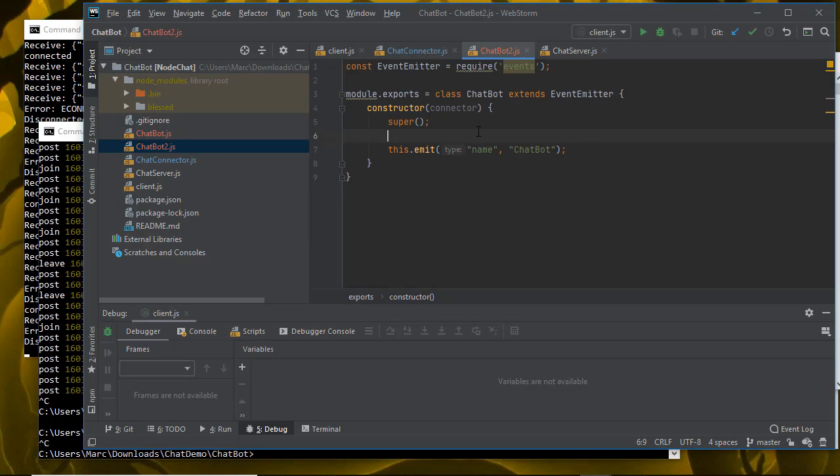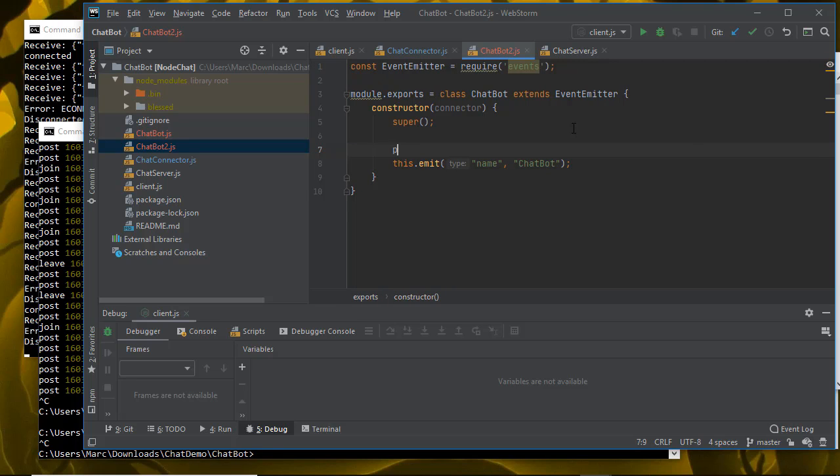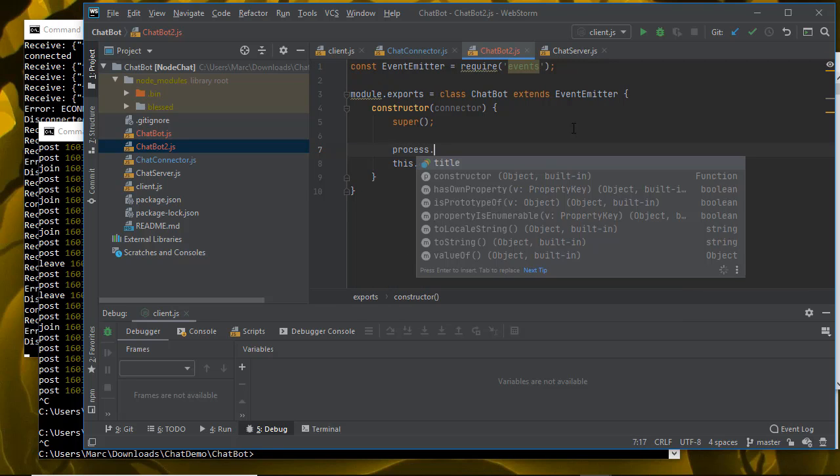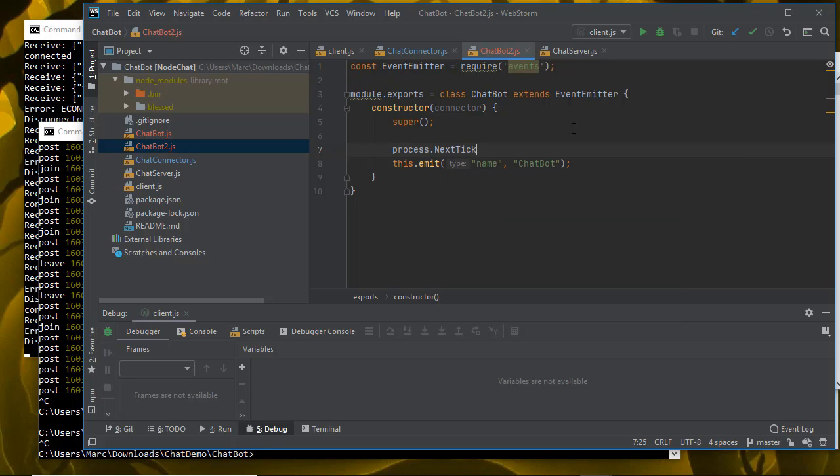And there's a built-in method for doing that called process.nextTick. So here, all I have to do is say process.nextTick, and then this is going to take a function. And I could write it as function, open, close, curly bracket, and so on. Or I can use big arrow notation, which is what I'm going to do.